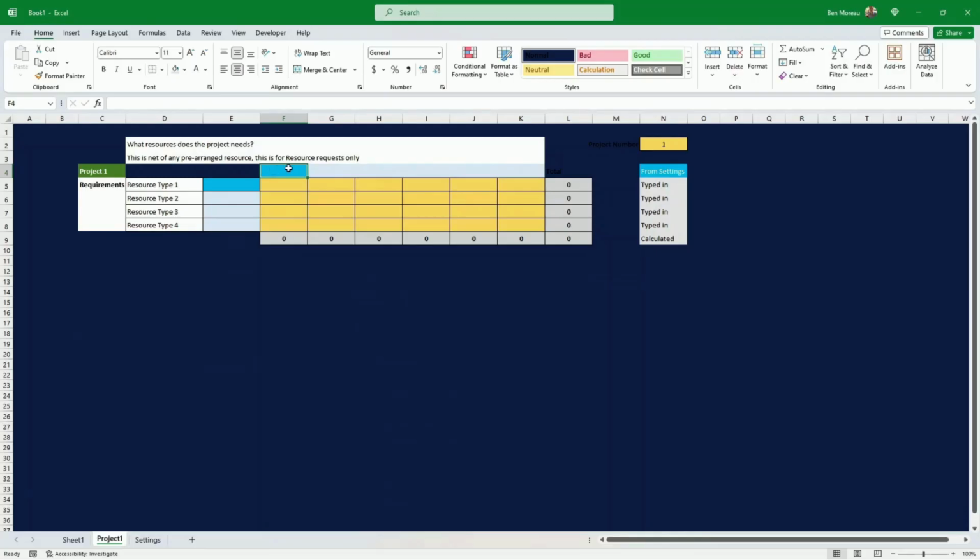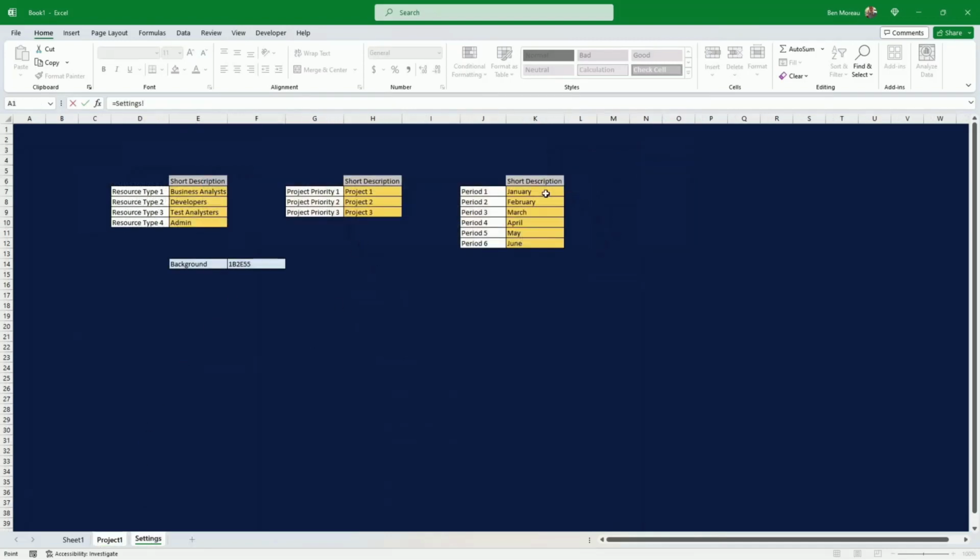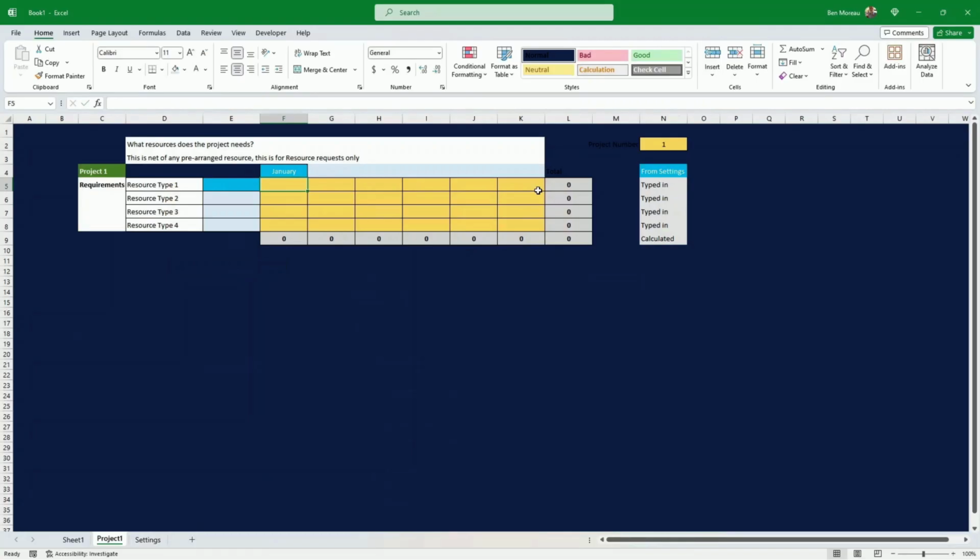For instance, here I want to put the period at the top. So here I will just put equal, and I will go to the settings tab, and I will put January here. But that's not going to work because I want to have them horizontal here. So what I do instead is I put the transpose. I will convert the vertical to horizontal, if you like.